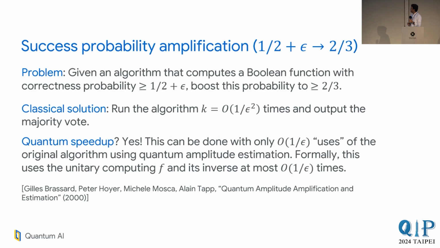Good. So this is the question that we got earlier from somewhere here, that if it's just slightly better than half, how do I make it 2/3? You can do it both classically and quantumly, but quantumly you can do it better. So if you see a classical algorithm that's doing this strategy, now you know you can always boost it to a quantum algorithm and you'll get a quadratic speedup. So that's great.